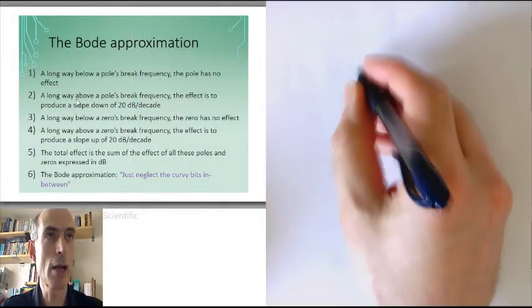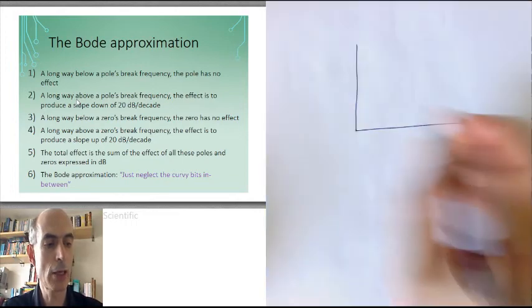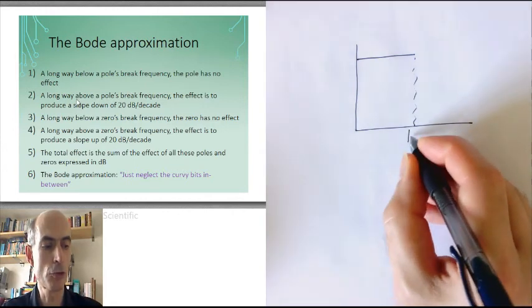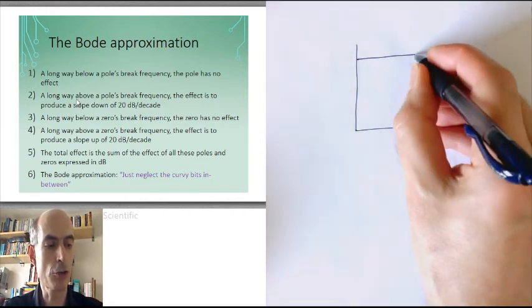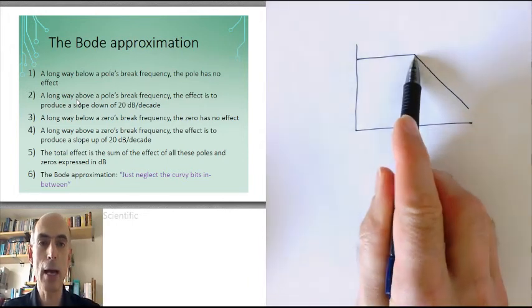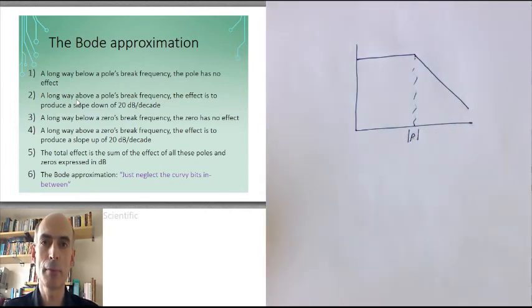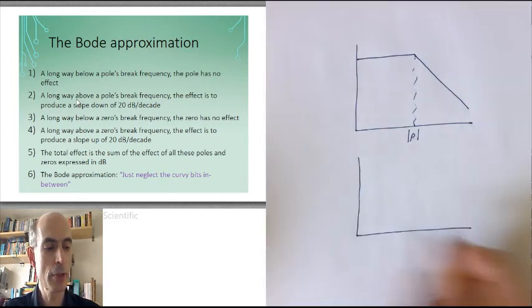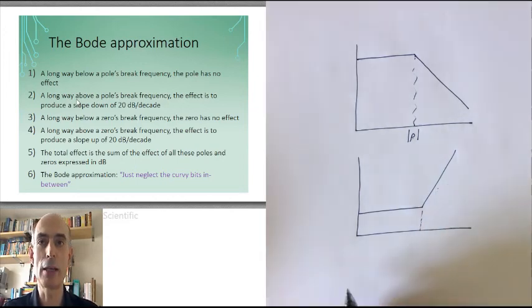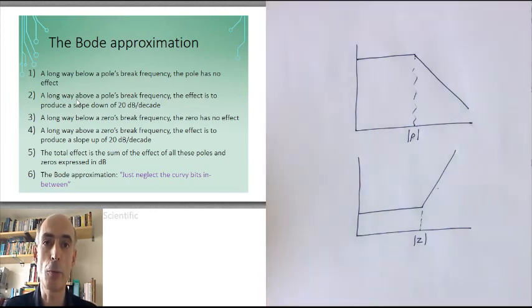In other words, for a pole, we would approximate its effect as a straight line up to the break frequency of the pole, which is the modulus of the pole, and it just goes down at 20 dBs per decade afterwards. So there is a corner at the modulus of the pole. And that's why this frequency is sometimes called the corner frequency, as well as the break frequency. And the effect of a zero is similar, except that it bends up at 20 dBs per decade at the break or corner frequency associated with that zero.